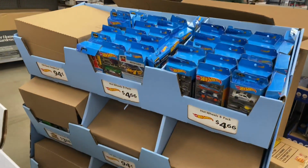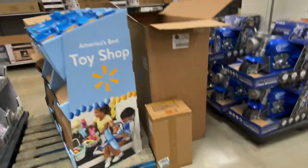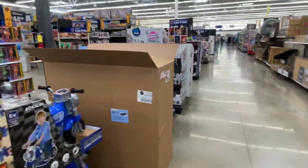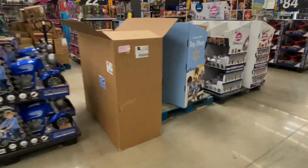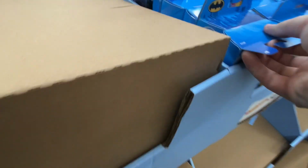Well, what do we have here? It is part of the Easter Train. Why am I sounding like I'm from Boston? So yeah, we're walking into Walmart. They had nothing else out. They did not stock the night before. I'd actually asked when I was in there the previous night. They hadn't put anything out because they said they were short-staffed and they had nobody to work it, which is understandable or reasonable. So I had a suspicion they may drop.